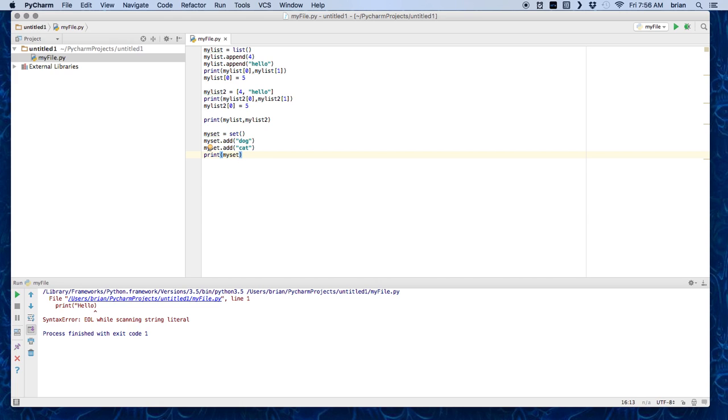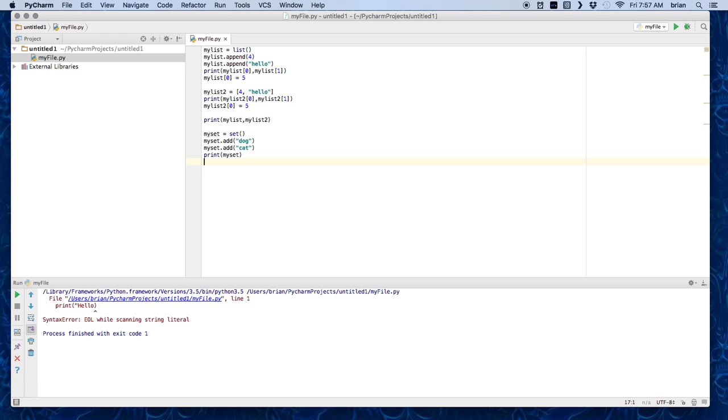The set is not the same as a list, and the idea that you want to go out and access each item and things like that. Right now what you're doing is you are simply using it to create a group of items, and everything in that set is individual. So even if I try to add another dog, it will not add that other dog to the set. So you can't really use it in the same way that you did the other one.